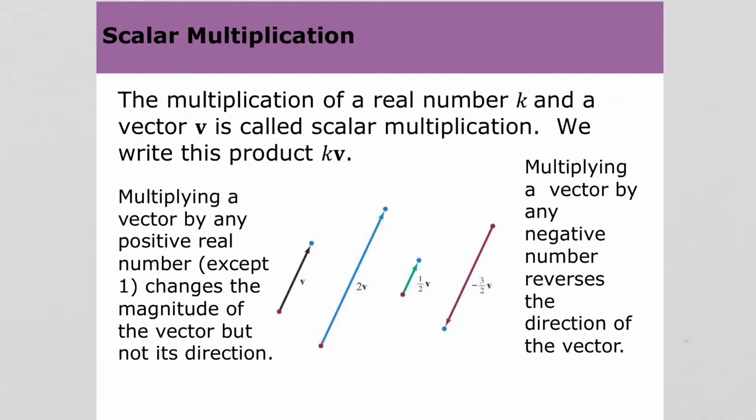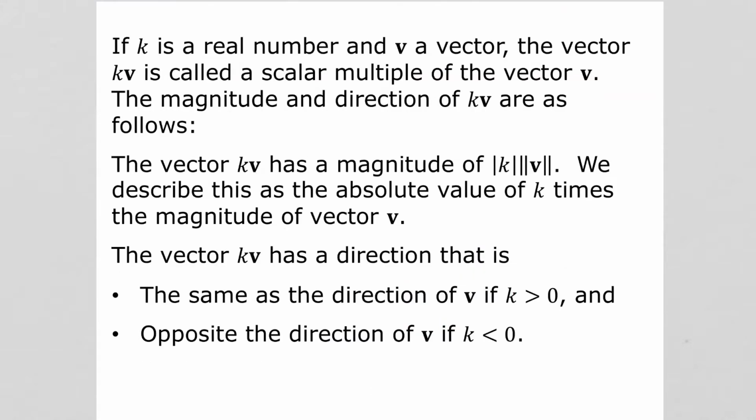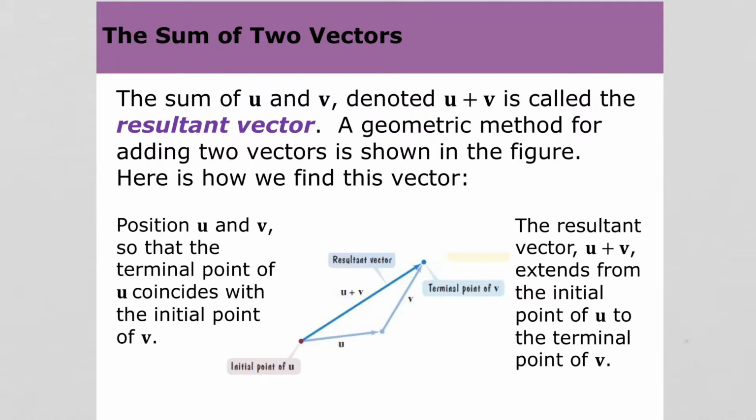We've got some definitions and properties here that we'll look at more in future sections. So scalar multiplication is what we just did here, where we're multiplying a vector by a scalar. And scalar is just a number, any constant. Negative, positive, fraction, decimal, any constant. The sum of two vectors, denoted u plus v, if you've got vectors u and v, is just the two vectors added.